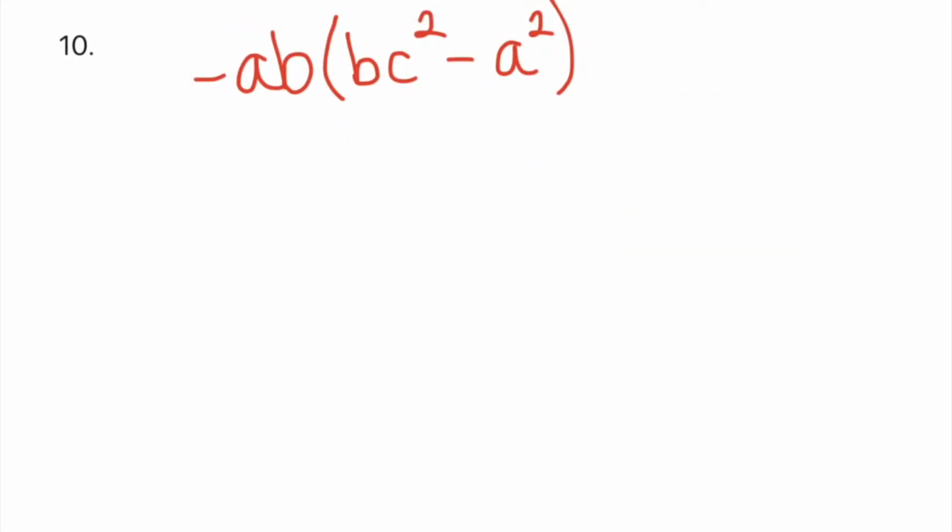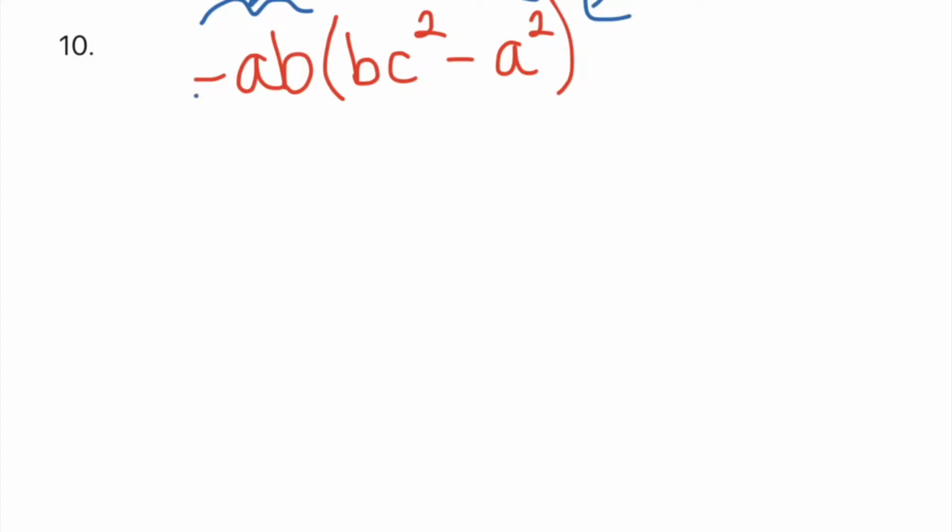Okay, this is a distributive property problem. So we've got to take this whole term right here and multiply it to each of the two terms within my parentheses. One of the biggest mistakes I see is people forgetting to multiply to this last term. So don't forget it has to go to every term inside the parentheses.